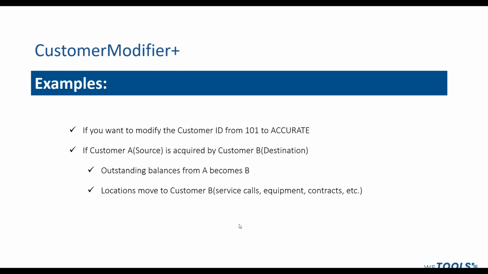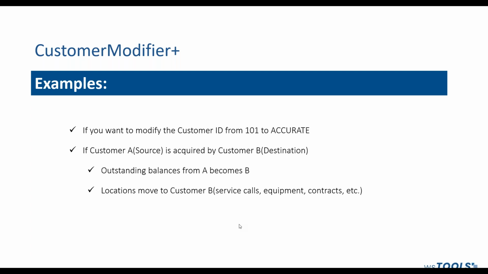And then you're like, okay, nobody knows what 107 is, right? And so you're like, I want to change them to be more descriptive and use the first 3-4 characters of the name, or whatever naming convention you want to move to. This tool, the Customer Modifier Plus, will help you update your GP for that, as well as your signature tables, as you change the customer ID at that top level.